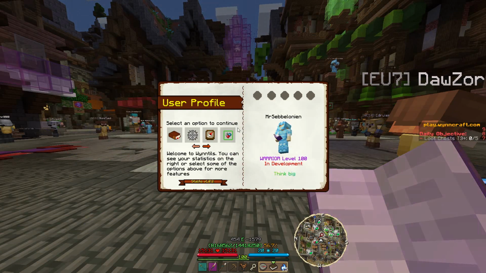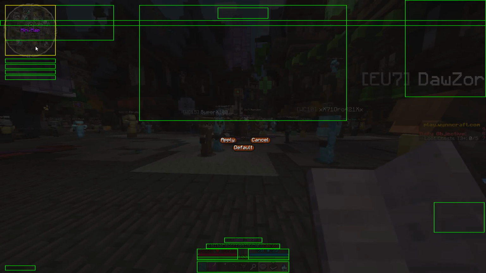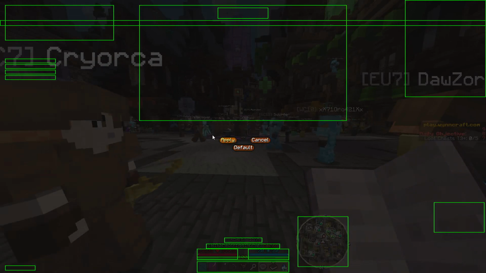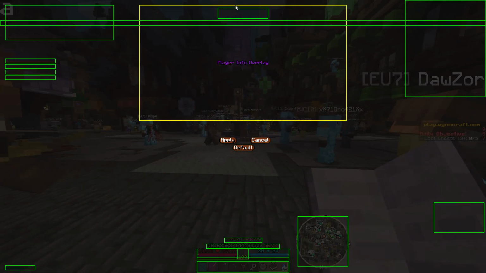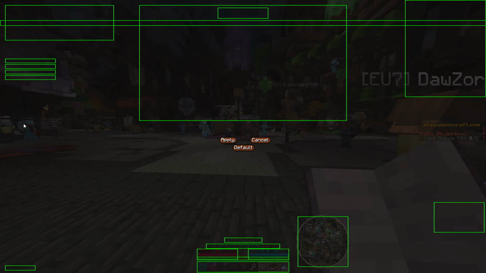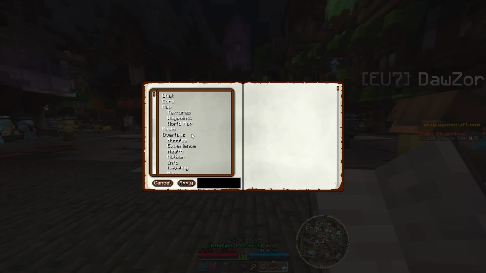First thing we're gonna do is go to overlay. And this is default, minimap is over here. I like to keep it on the side somewhere here. And then you just click apply. Of course, you can change everything. It says on here what it is. You can also remove it. I'm not gonna test it out. Game update ticker. That's the XP. And of course, then you have everything else. We're gonna hit apply.